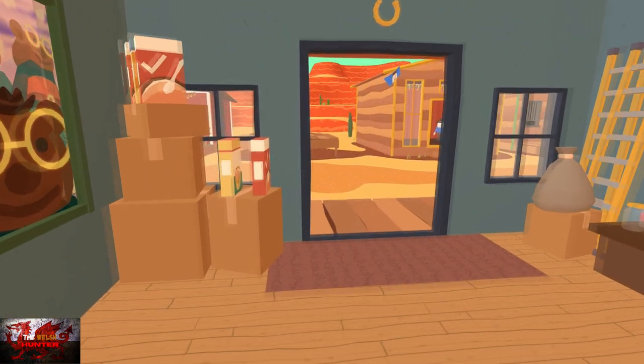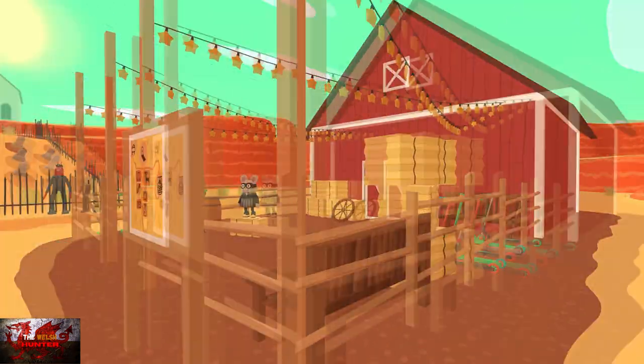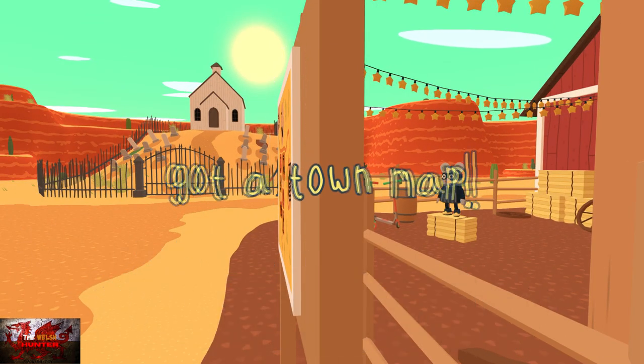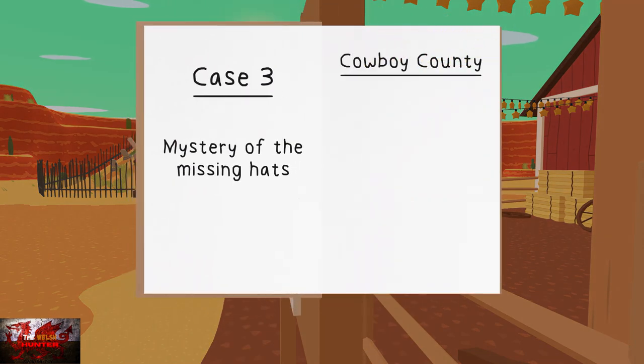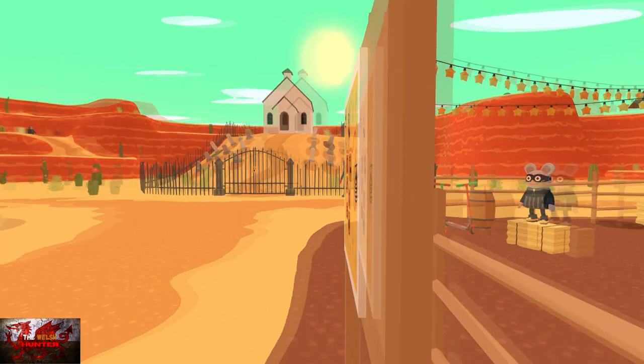So we're going to turn around, head out the shop, go slightly left, and you can see the barn, but we're going to interact with the town's map first, which I made a little bit more difficult than it needed to be. Interact with that, that's going to get us the town map, and then go ahead and speak to the other creature.